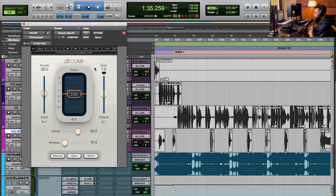They're still not perfectly even, and that's of course where we have these next steps coming up, but at least you could tell here that using the compressor is going to bridge the gap in volume between the louder stuff and the quieter stuff and get them to sit a little bit more in uniform with one another. Now that leads us to the next step, which is clip gain.